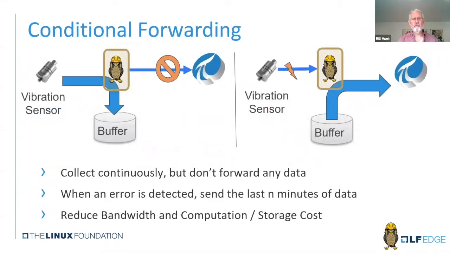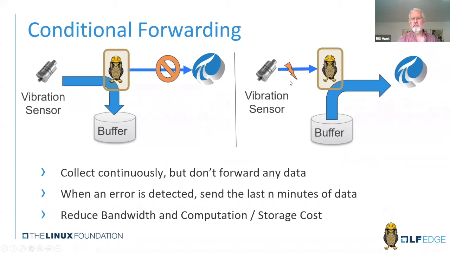Fledge can also do conditional forwarding, and the idea here is that if you have vibration data, it can flow into the buffer inside Fledge. So Fledge just continually collects that data, but it doesn't send that data forward. And then if you detect an anomaly, then it will send not only the data forward in the future, but it'll also send past data forward. So it can send the last 5 minutes of data or 30 minutes of data, so that way you have the best of both worlds. You aren't continually flooding your network with this vibration data, but when you really need it, you have the diagnostic data that you really need.